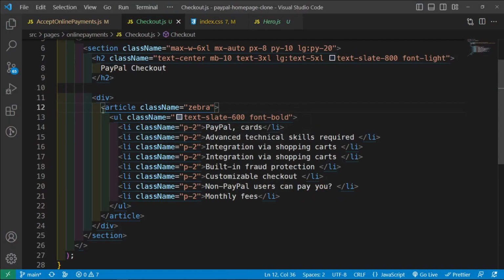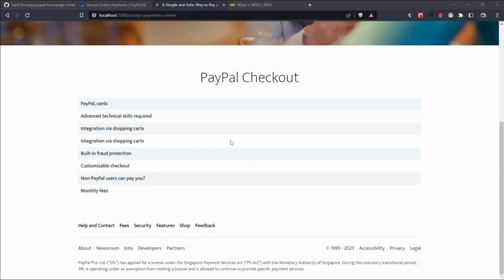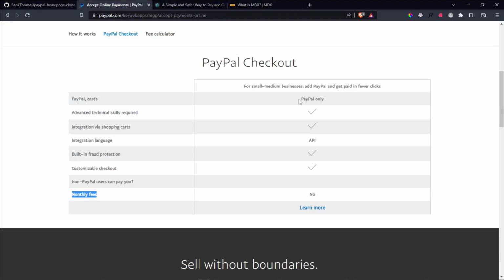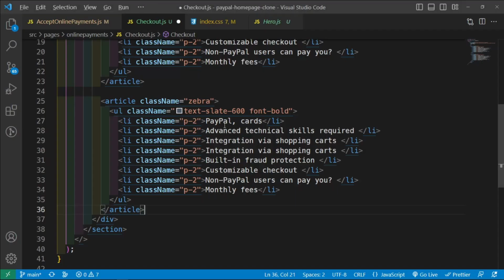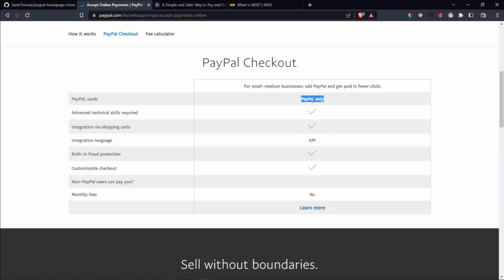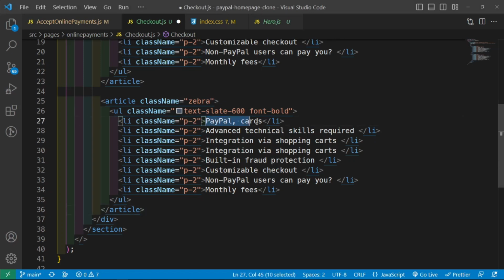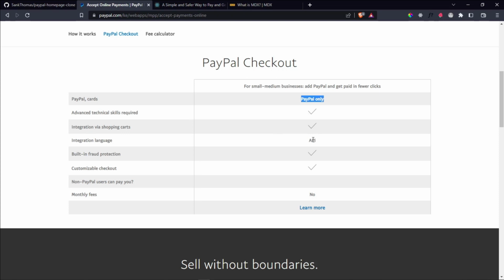And the way we're going to do that is just copy this div, paste it here, and then we're going to change the text on the UL. So copy this, paste it here. And then this second one is an image. So we need an image here.